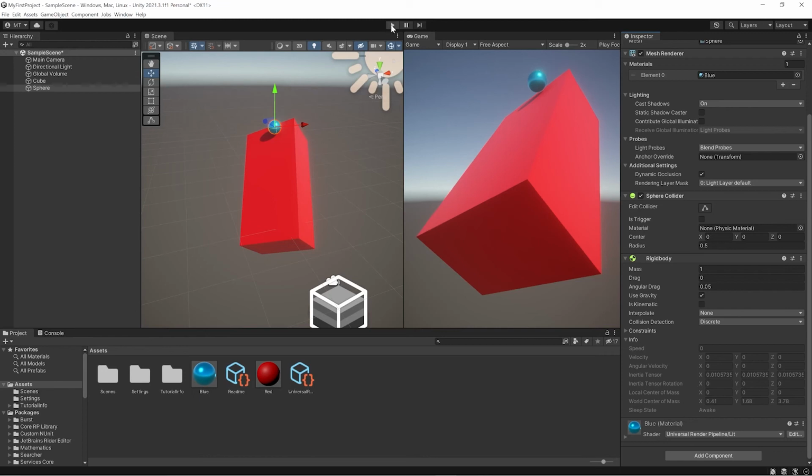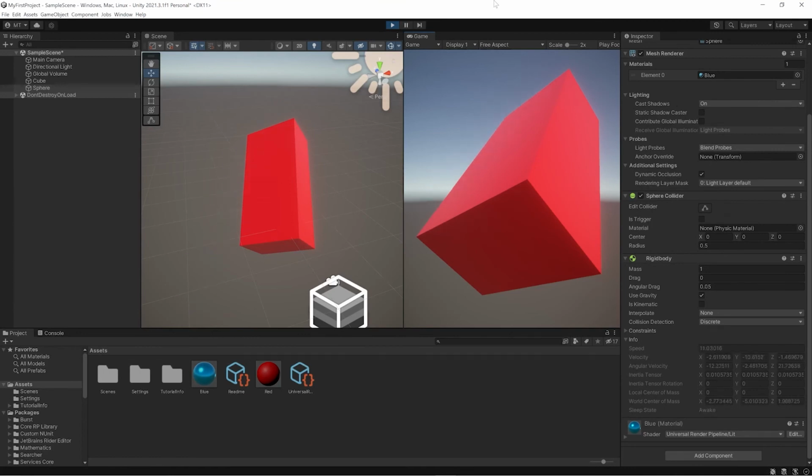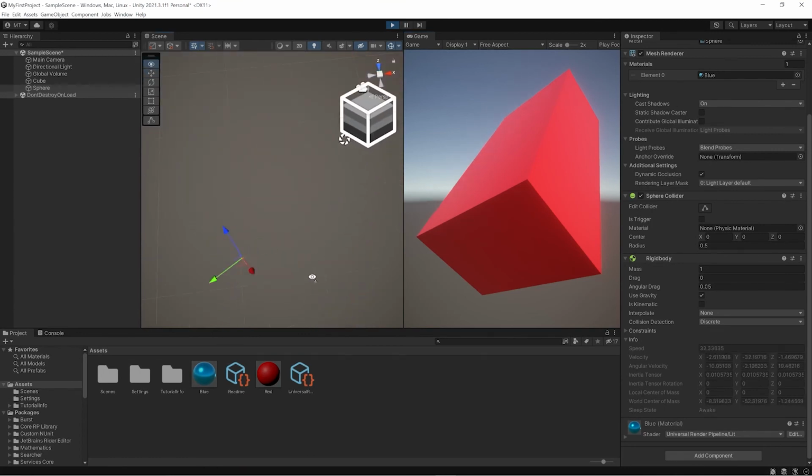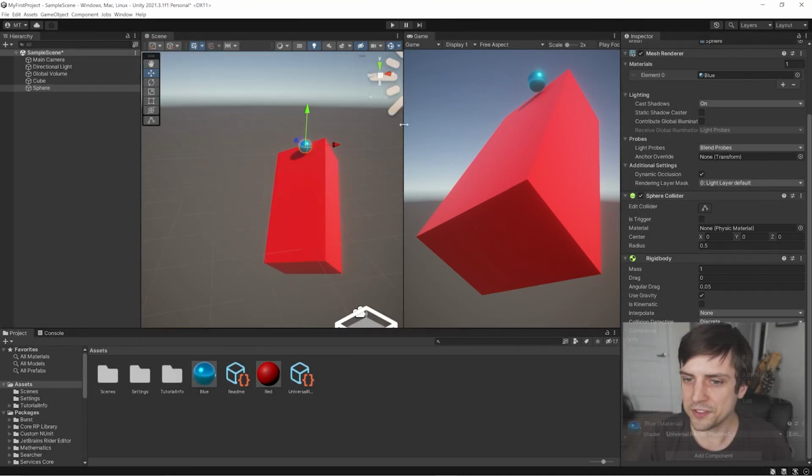Now let's press the play button and see what happens in our scene and in our camera game views here. Whoa, look at that! Our sphere is falling into oblivion after sliding down our cube. Isn't that something? So that looks pretty cool already. Let's change around some of our game objects here and let's see how we can alter the values on these components to see how we can change up the look of this scene.